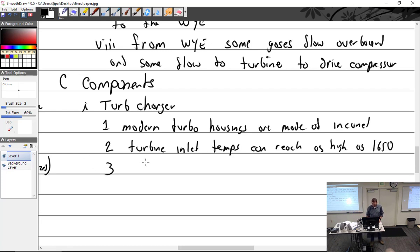They are a precision balanced rotating shaft with a radial flow turbine on one end and a centrifugal compressor on the other. It's a turbo.